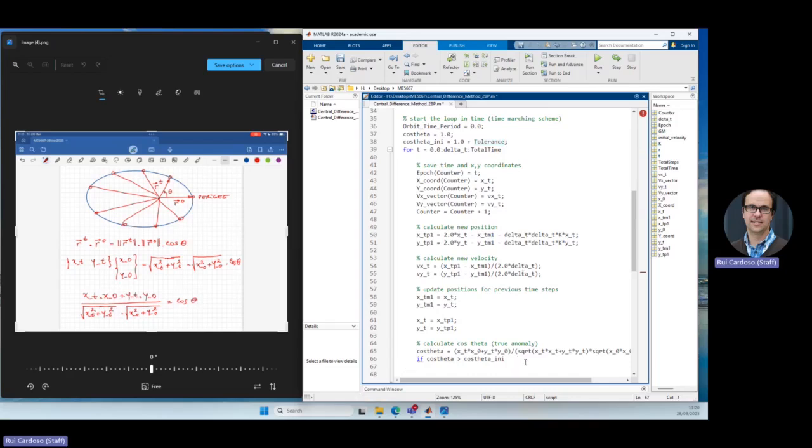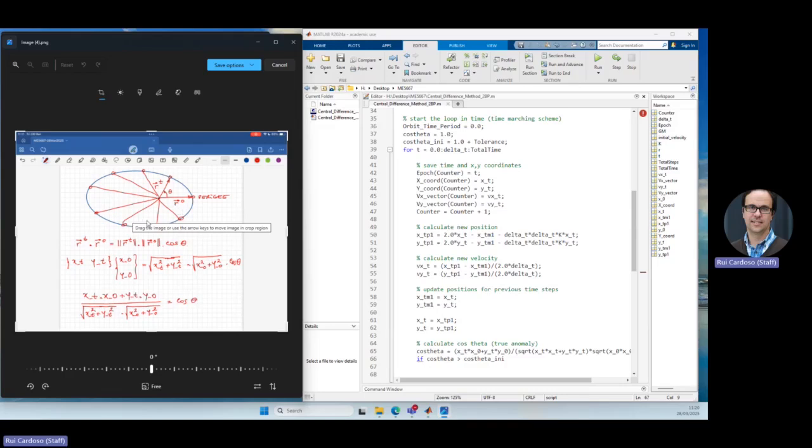If it is greater, it means we are in this lower bit of the orbit, right? That is when cos theta starts increasing. Oh, okay, I need to put ABS.